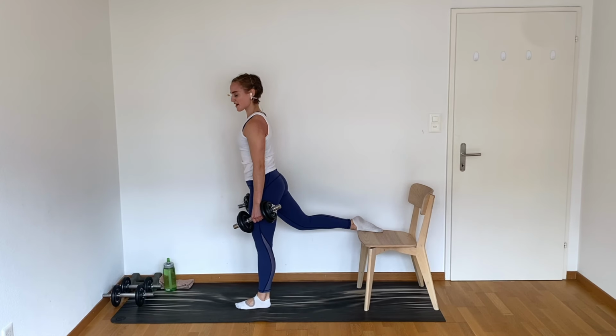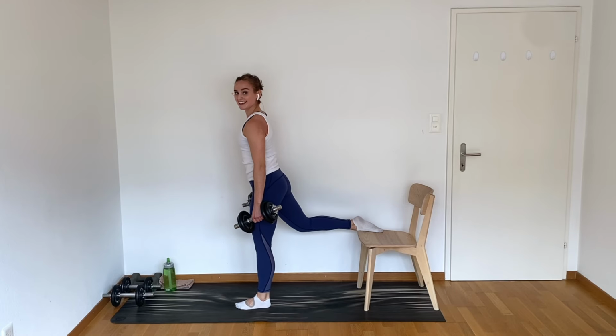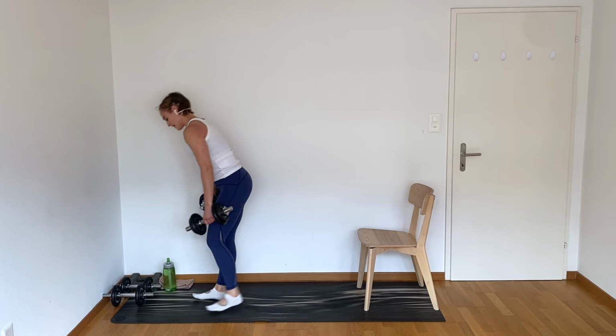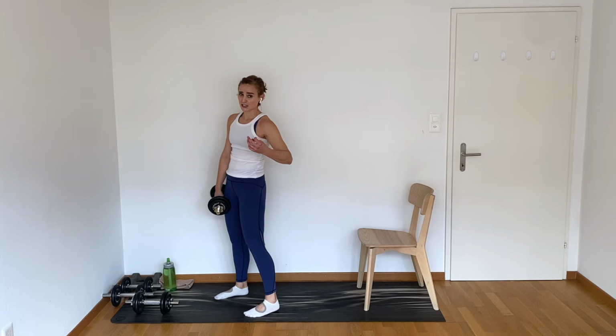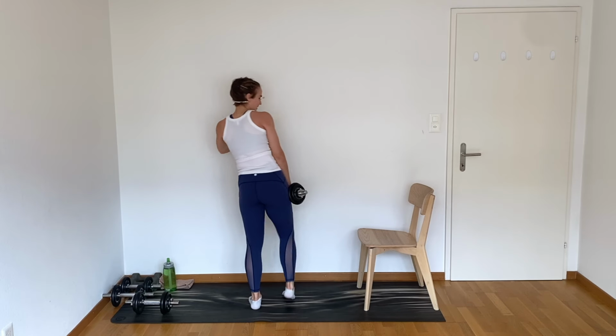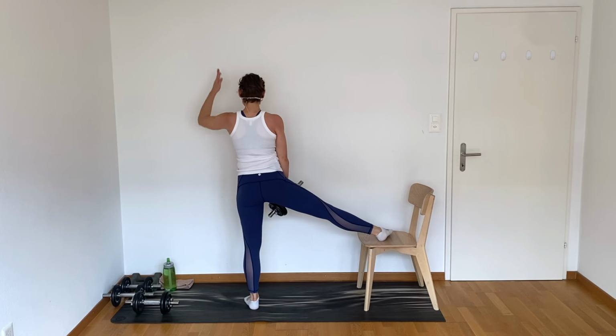Good, last 5, 4, hinge forward a little bit as you squat. 3, 2, and release. All right, now, I'm gonna switch down to just one weight. Next move, we're gonna continue to focus on that right leg, and I'm actually gonna show you my butt. So, here we go, left leg is gonna go on your chair. Right leg is on the floor. Turn your right toes out slightly.